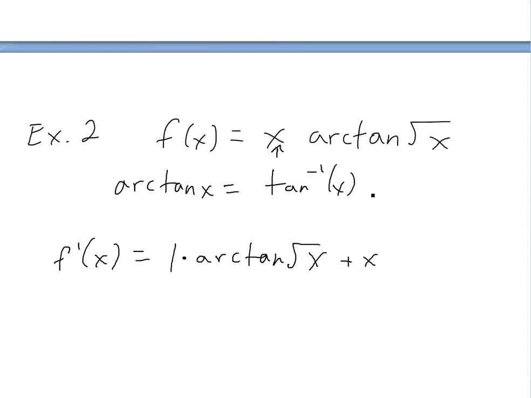now we write this x down and find a derivative of arctan of square root of x. Well we know the derivative of arctan of x from my earlier video, and that's just going to be 1 over 1 plus, and then it's going to be whatever's inside to the power of 2, squared right here.